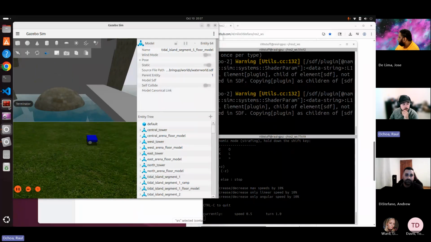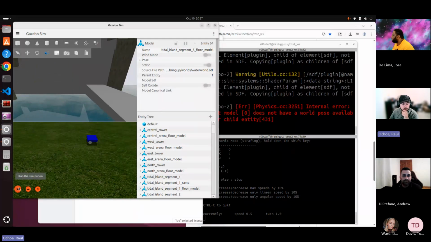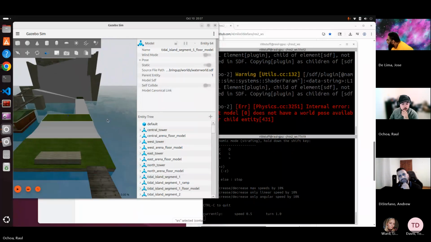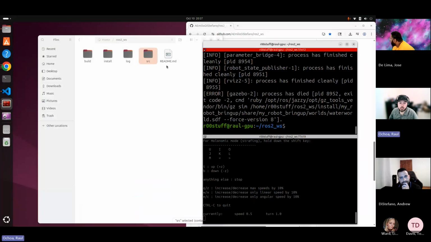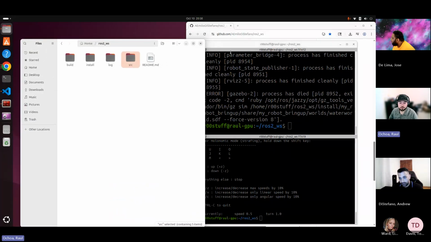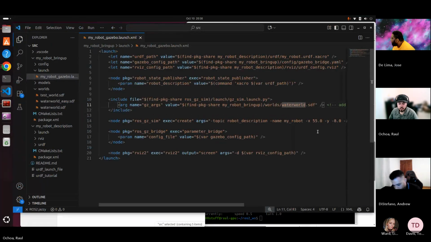Now let me look at something on my screen real quick. It's still giving me those issues. For some reason, it just keeps on struggling on there. So I'm gonna change something on the launch file. This one's not launching automatically, so I'm gonna see if by launching automatically everything loads better. But on your end, Jose, you said that it's working, right? You're able to move it and everything? Yes, sir.